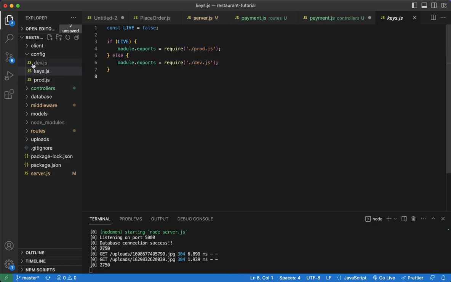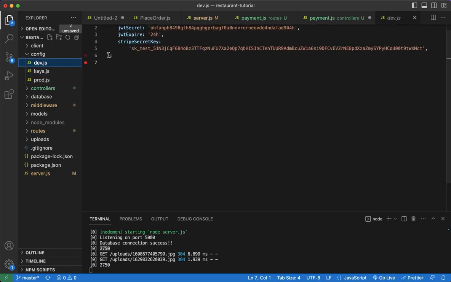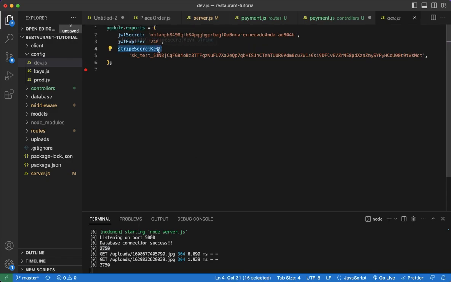So we're in development now, so it's going to execute this piece of code here, which has our Stripe secret key environment variable that's stored here. So we want to grab this property value from this config file.